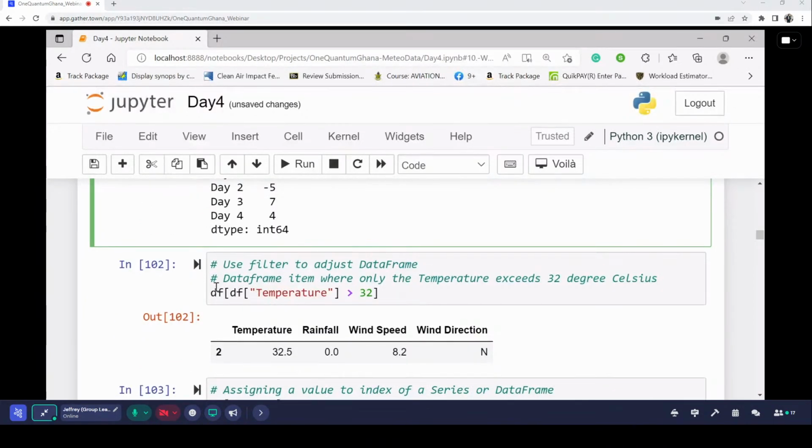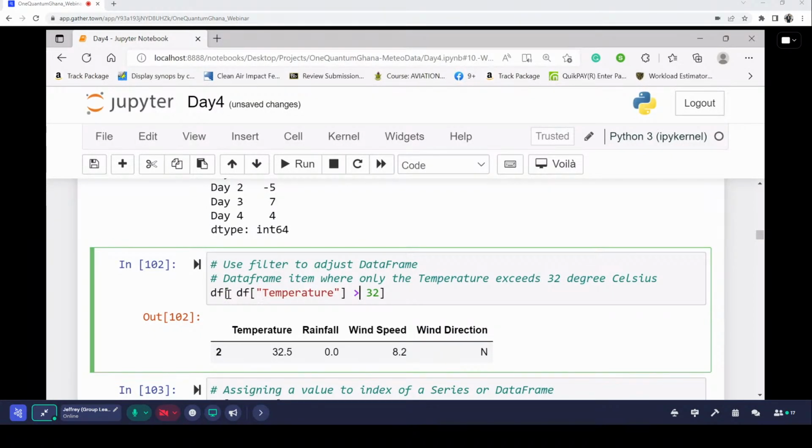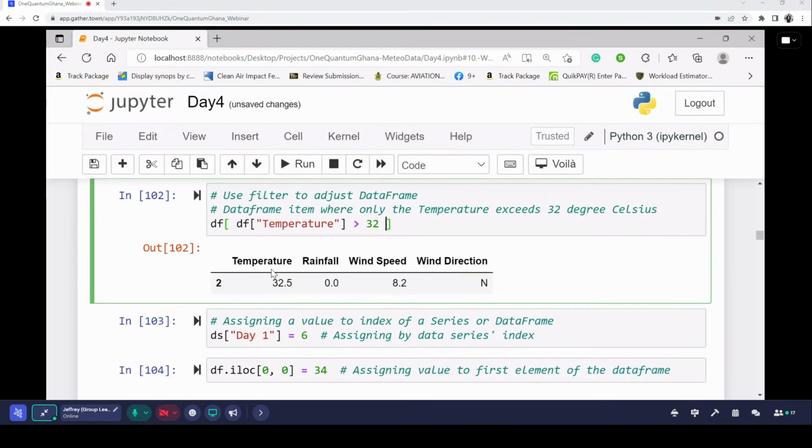Now I can also call the entire data frame in this case. For instance, we want to pick corresponding values of a particular column that exceed a particular threshold.